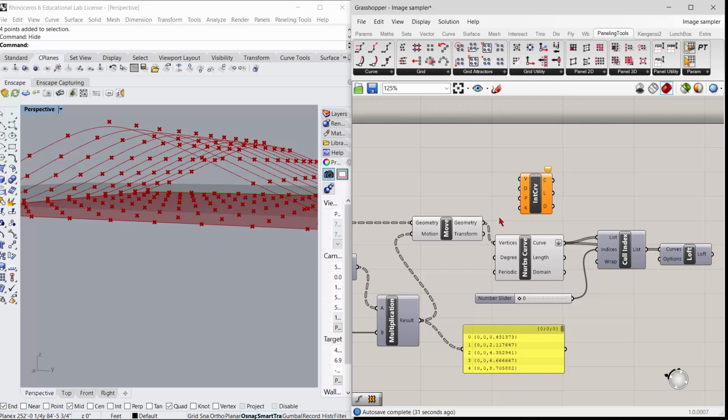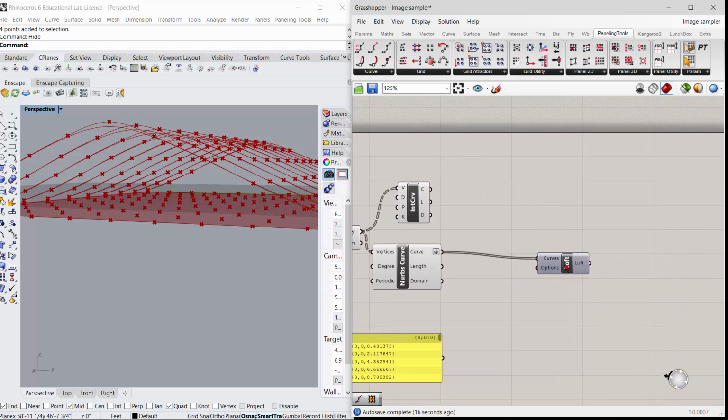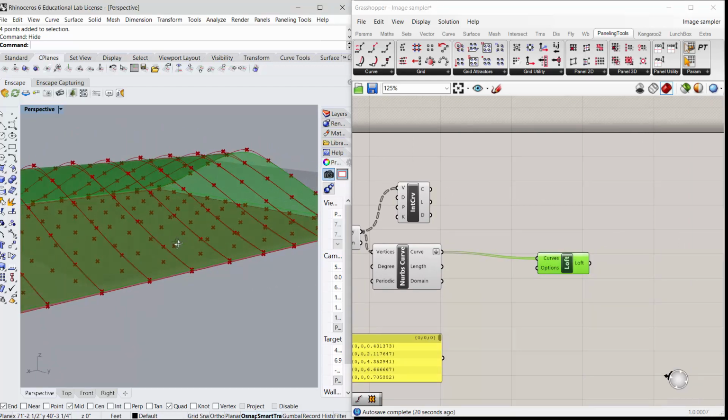right, and I pulled that in. Right, those are going to be a little bit more accurate. So there's the NURBS curve, there's the interpolate. So you can do whichever one you want. And then, oh, this doesn't need to be here, so let's just delete that. And then we just loft the curves, right? And that gets you a surface.